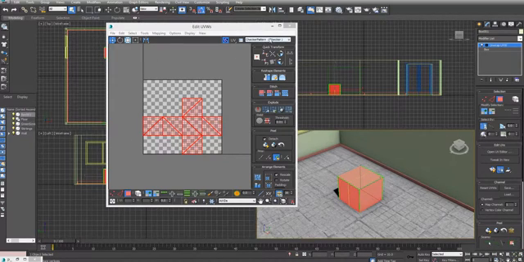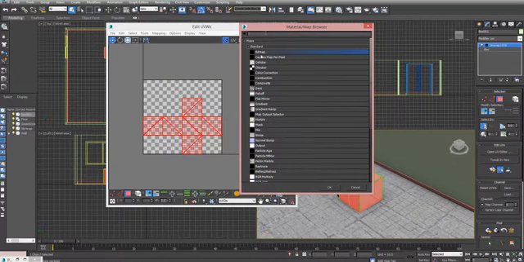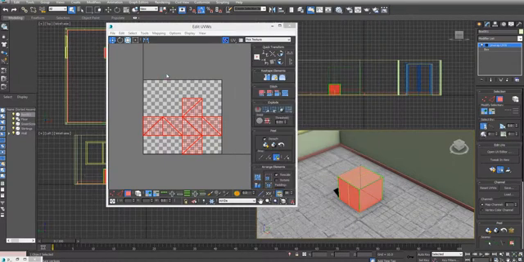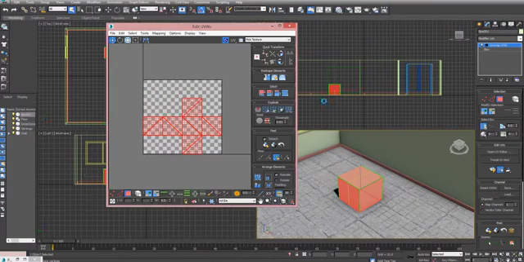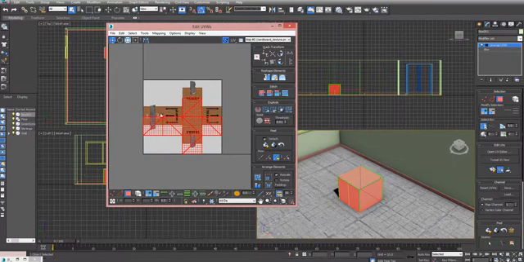Right. From here, we are going to come over to this drop-down box and pick our texture, and then we're going to select bitmap. If you double click it, I'm going to use this cardboard texture again. As you can see, it's put it in there. So now we need to map this UV unwrap with our texture.